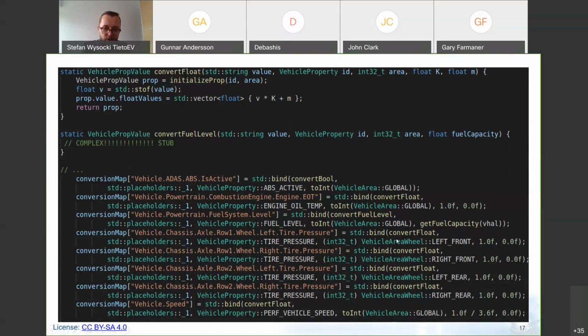It can be generic ones, like for example, if we only need the linear translation, where we need to multiply by some constant, we could create a utility method for translating those. Or for the more complex ones, like for example for the fuel level, we could make our automation tool during the build time create some kind of stub method that the developer can implement on their own, or use this linear translation as it's shown here.